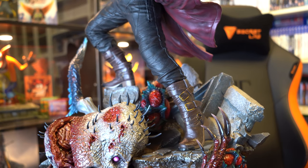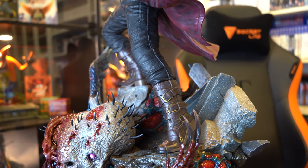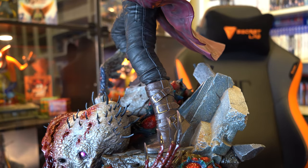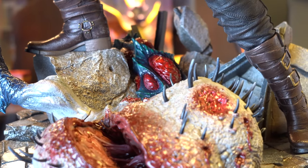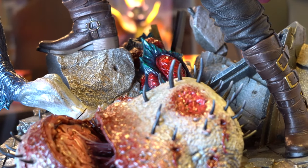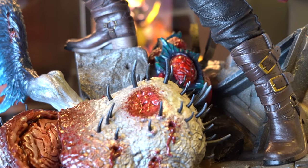The boots, you can see all the straps, the buckles, and yet again the stitching. And then just as an added little feature on the bottom of the feet, you can also see sort of mud splatter and dirt, which is just a fantastic little detail to add. Overall, a fantastic looking body, and honestly, I couldn't be happier with that.